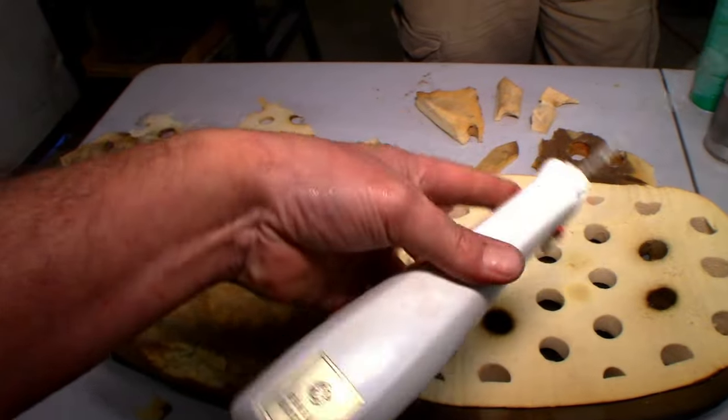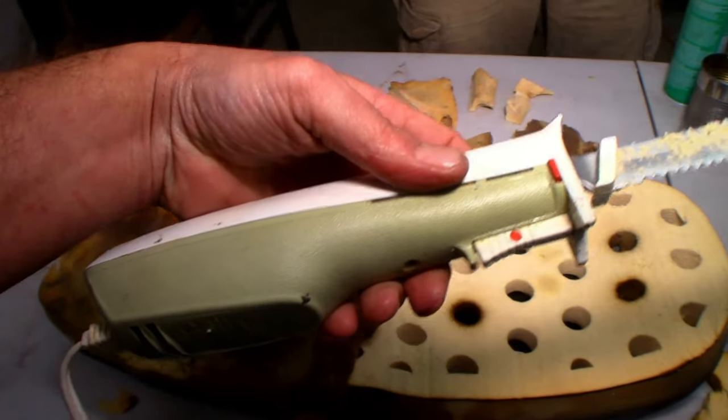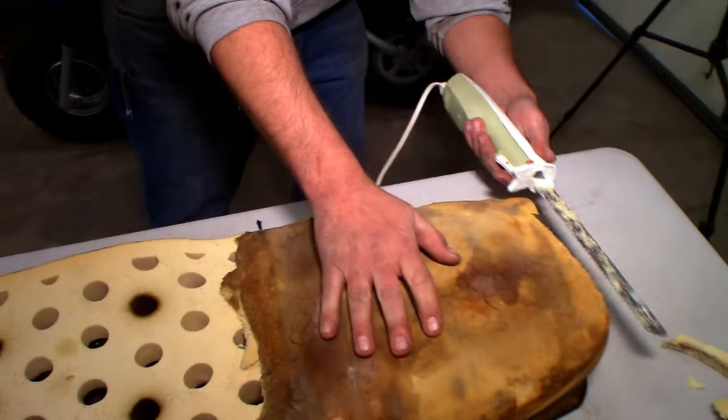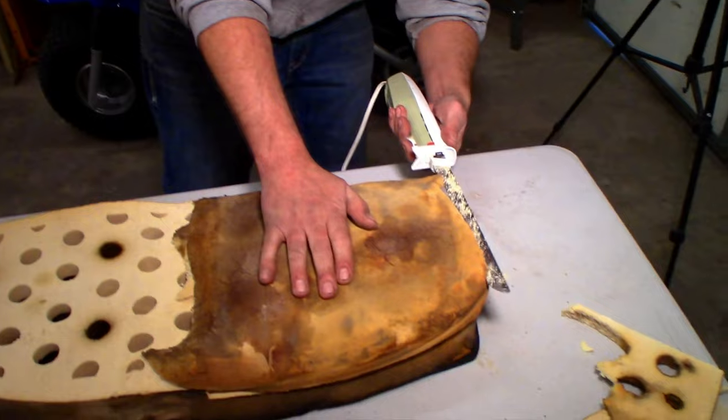This thing's tight. General Electric. I mean, the colors, it's gotta be from the 50s, right? Oh yeah, 60s. Hopefully there's enough foam here to do some good stuff with.